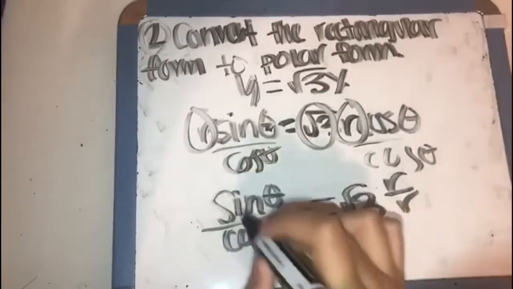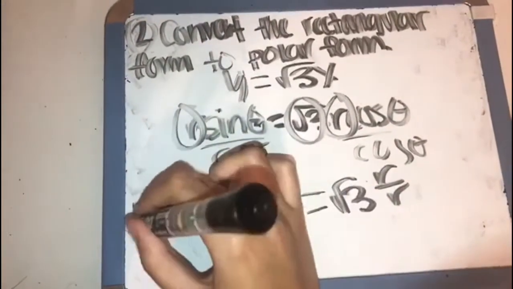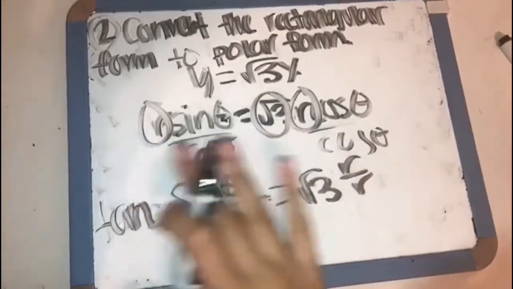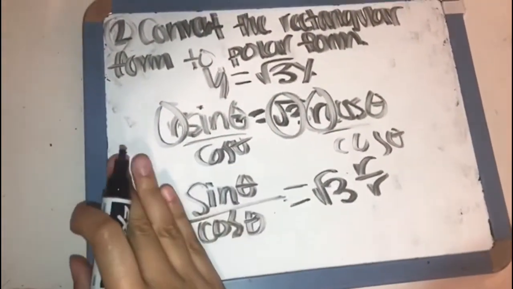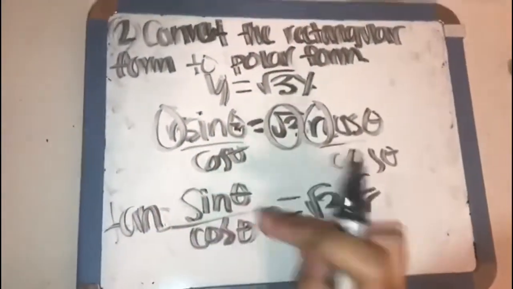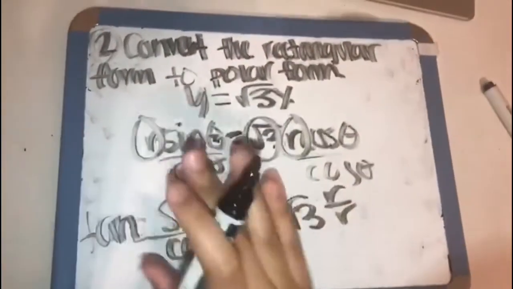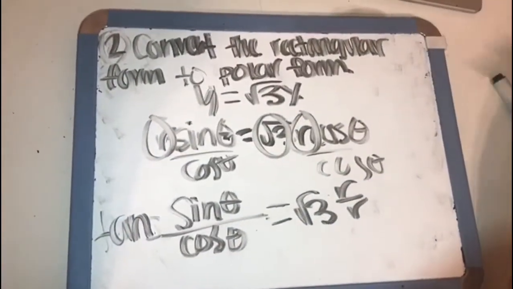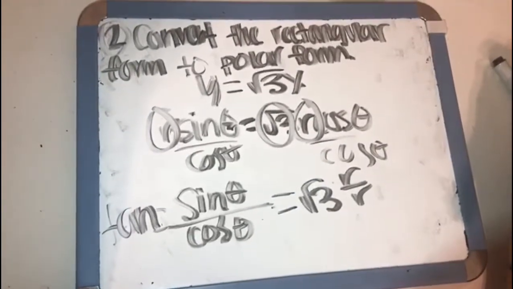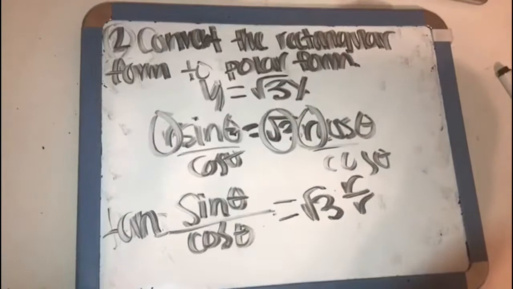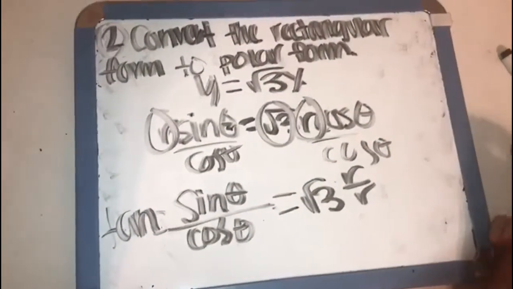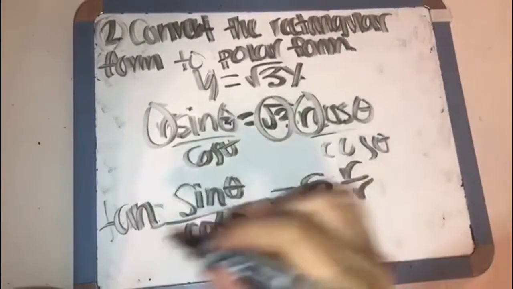Now if you think about it, sine over cosine is actually equal to tangent. So tangent equals sine over cosine. Without the tangent, this is what you will get when you divide it by cosine, but now I'm just saying that tangent is equal to sine over cosine. Cotangent, if you remember, is actually cosine over sine, so it's not cotangent. These are the only two trig functions I can think of that involve sine and cosine together. Cotangent is not this, but tangent is.